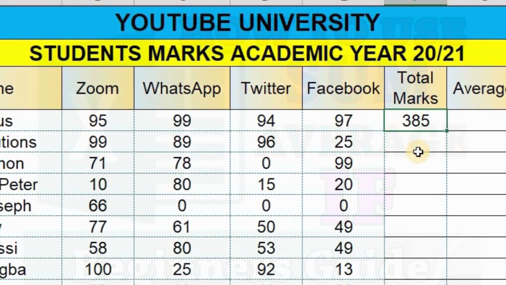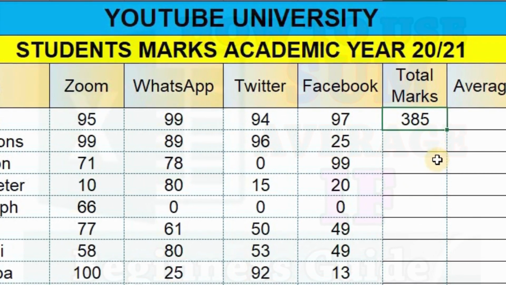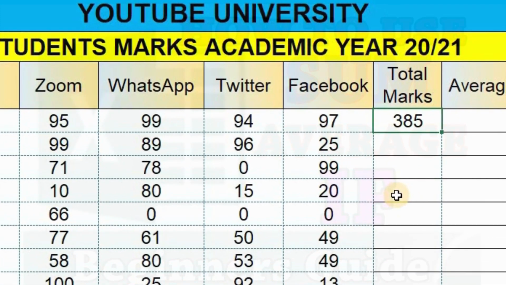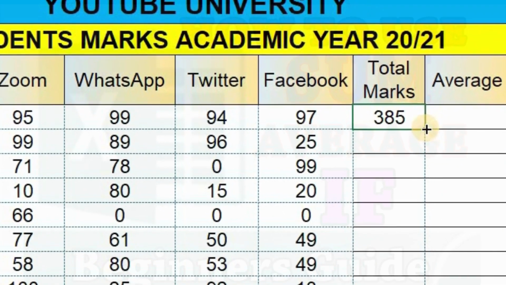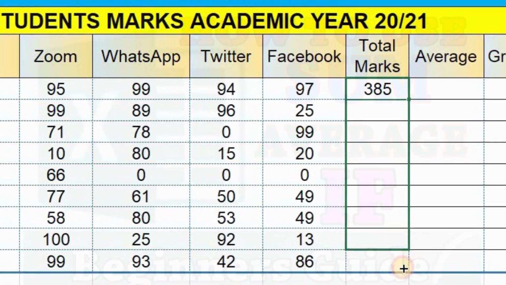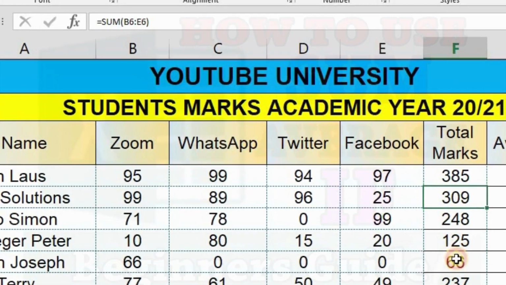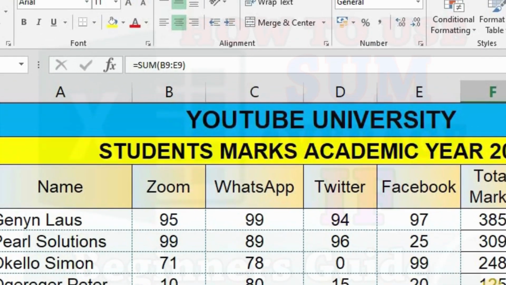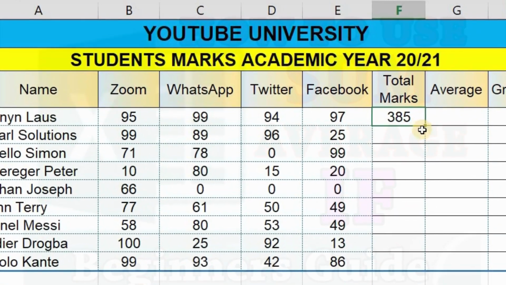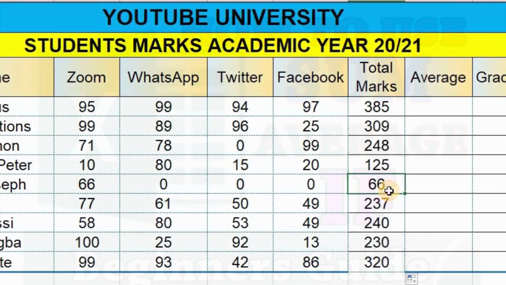Now we cannot enter this for all these students one by one. There is a very simple trick you're going to use. You see this plus sign of mine is bold. When you bring it to the corner of the cell, it becomes very small. When it reaches there, you can click and drag down to the end of all students. You realize this formula has been applied to all of them. You can as well come here and double click. See, it's all the same. You get the same thing.